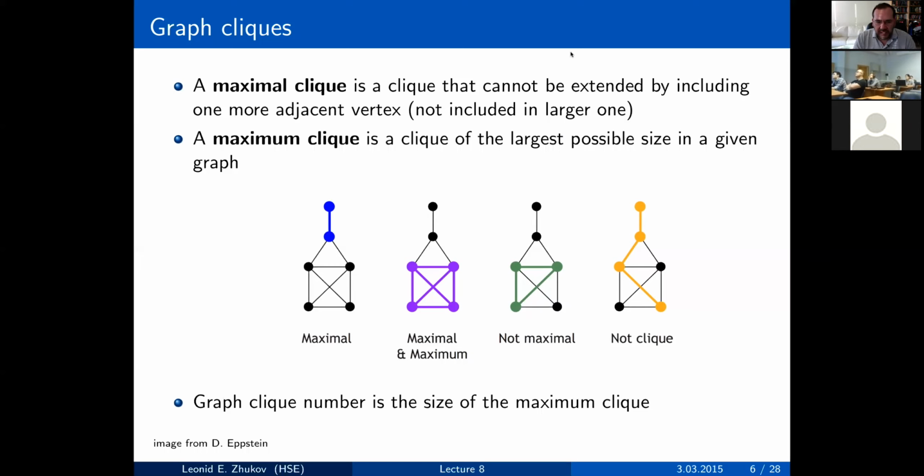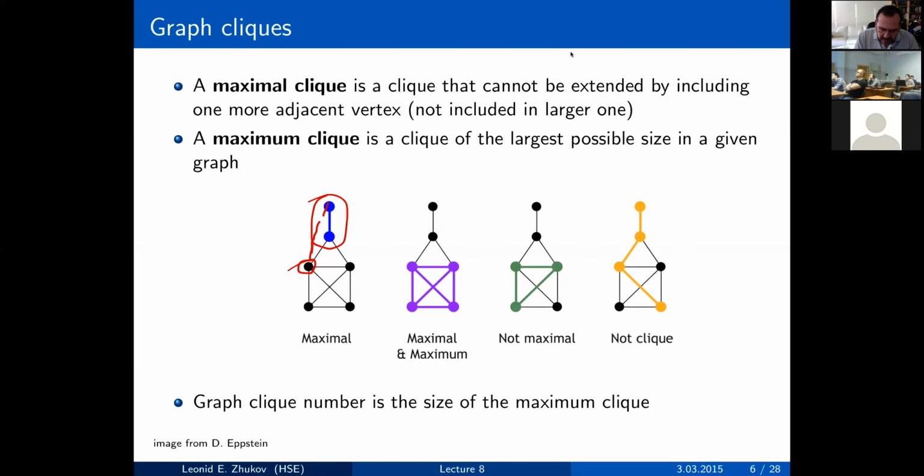Well, let's take a look at this. So here are a few examples. Well, this is a maximal clique. First of all, it's a clique because there are 2 nodes and they're connected. It's a maximal clique because if we include the 3rd node, what we get is not a clique anymore. It's not a clique because for it to be a clique, there should be a connection in here, but there is no connection like that.